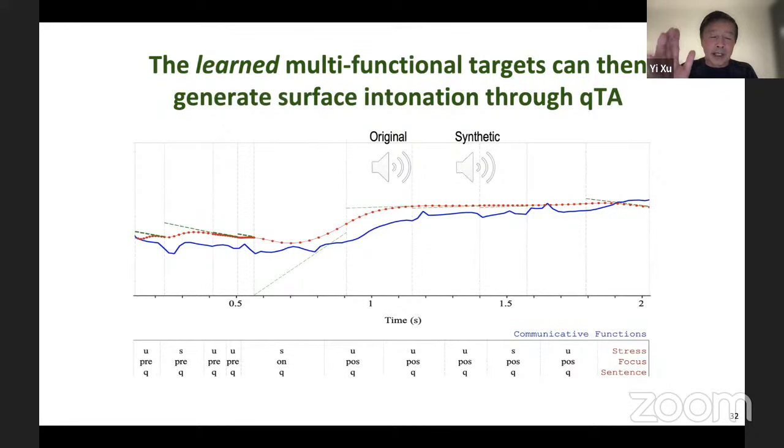So when you apply the trainer, you may get different values every time you run it. But in the end, it's the quality of the synthesis that can tell you whether you have done a good job or not. And if it's not good enough, you have to come up with some modifications. But in general, these data are empirical rather than imposed by humans. In a lot of cases, I'm not happy with the value learned, because even for rising tone, you may learn in some cases a falling one, but it can generate a surface contour that seems to be very close to the natural one.